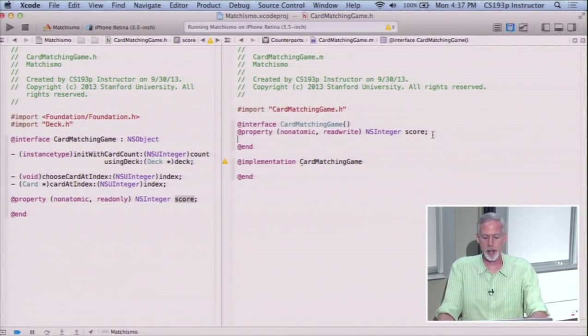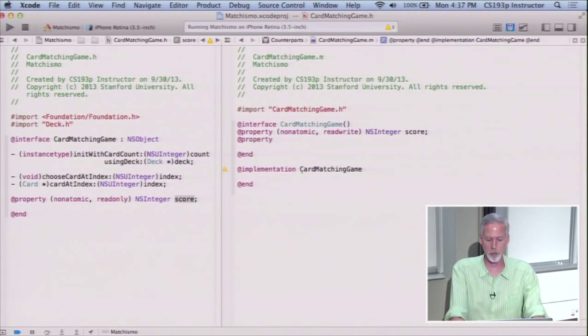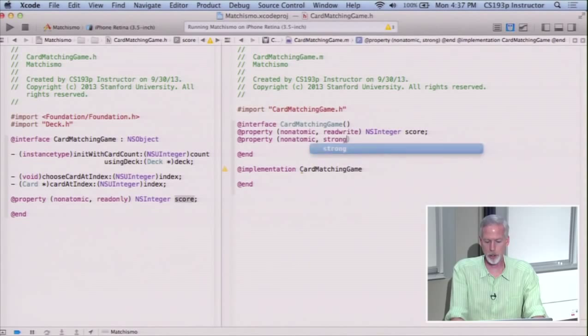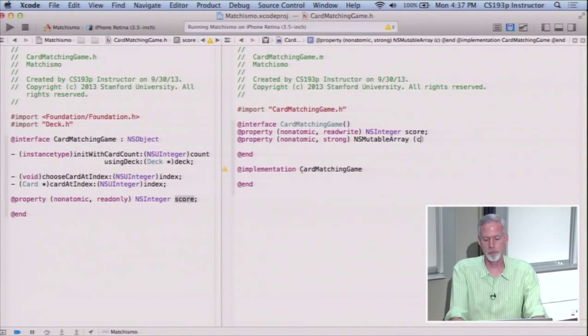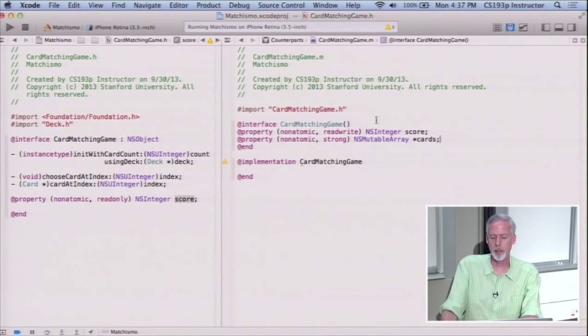Okay? So I need that internal data structure. It's internal, so I'm going to put it here. Non-atomic strong. It's going to be an NSMutableArray. Okay? And this is similar to what we had in Deck, right? And I always like to put of Card just to say what's in here, because as we said, there's no way in Objective-C to kind of have the compiler enforce what's in here.